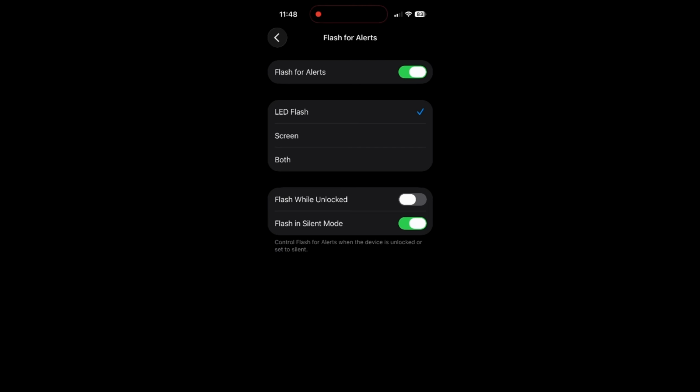So if your phone is set to silent, which again, you could do by just turning this option over, you could set your phone to silent. But if you don't care about that and you always want it to flash, go ahead and turn that on here. And now, every time you get a phone call or text message, as long as your phone is locked, so it has to be on the lock screen here, on this blank screen, it will flash when you get that phone call.